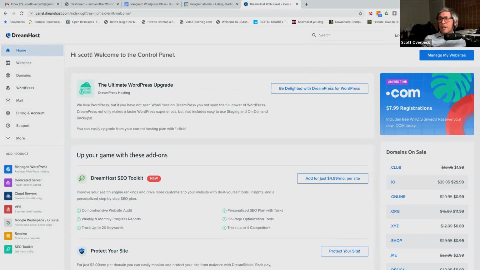You also have WordPress.com. WordPress.com is excellent because it's completely free, but then you don't get your own domain name. A domain name would be like scottoverpeck.com or something like that. And so what you get is scottoverpeck.wordpress.com. One fun way to do things for free and take a lot of the work out of the process is to use WordPress.com and then go to a company to buy your domain. You buy your domain and you redirect it to your WordPress site. And so that way you're allowed to do it for free.